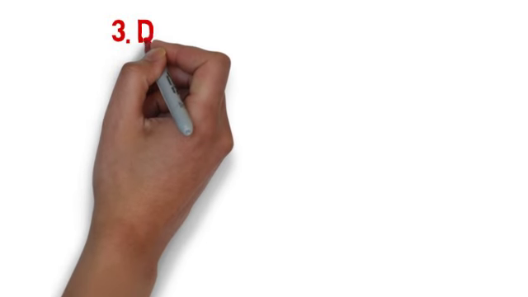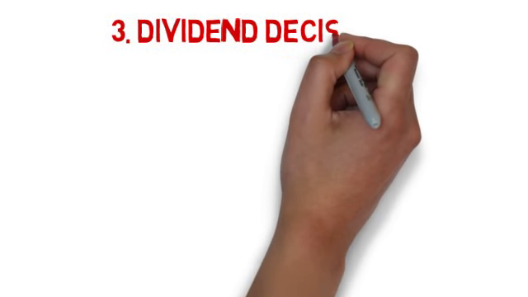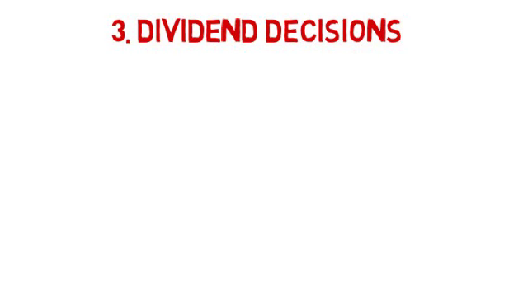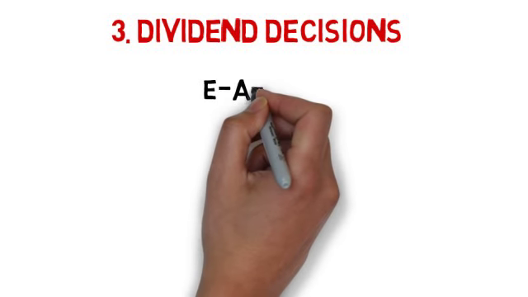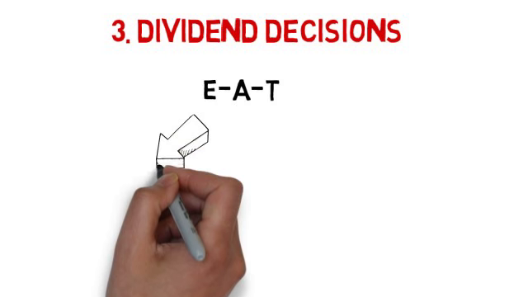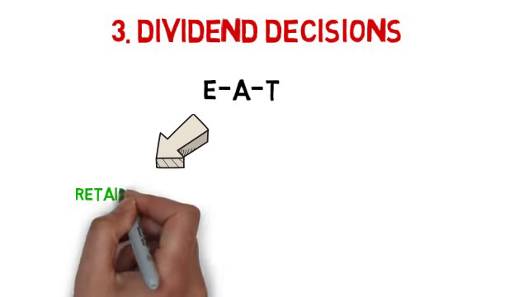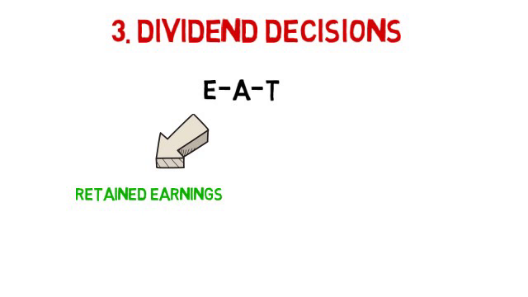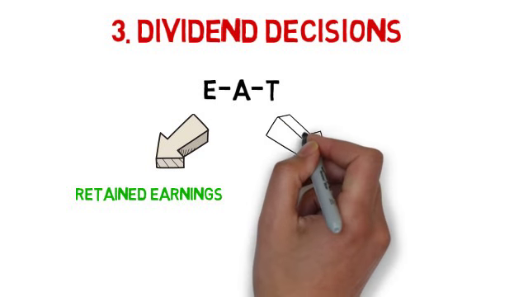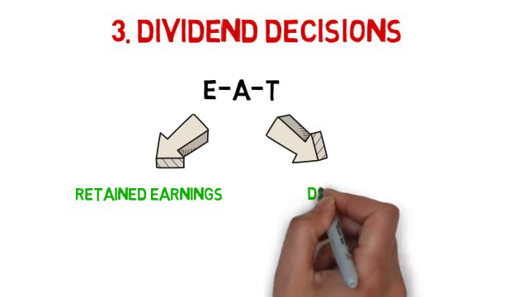What we saw so far was how capital structure would guide you to raise the capital and invest. Now, when the business starts earning profits after tax, that is, earnings after tax (EAT), a part of these earnings will be retained by the company. This is called retained earnings, while the rest would be shared with the shareholders. This is called the dividends.